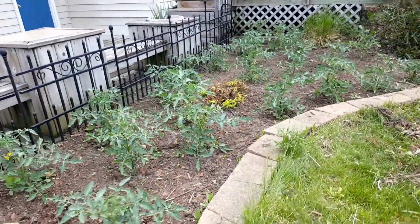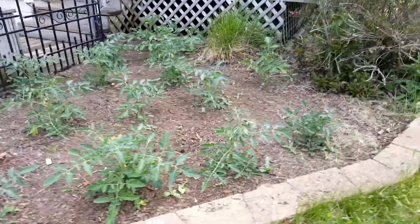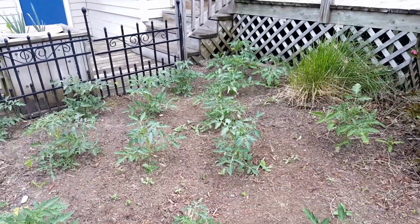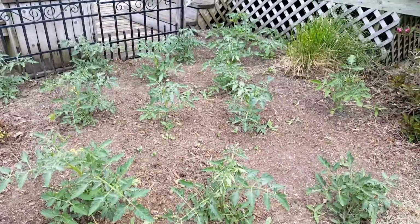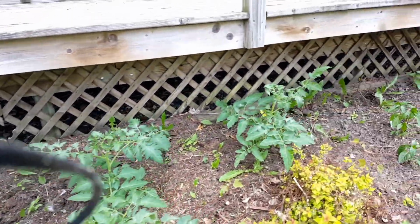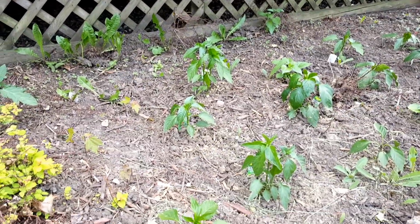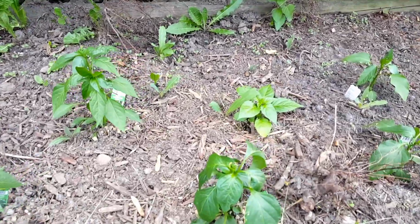I don't want to make it so long. So I'll go ahead and show you guys the pepper that I planted as well. The pepper is about a week old. So these are all the tomatoes. Now I'll show you the pepper. So these are the peppers. As you can see, they're still very little, just as small as it can be.